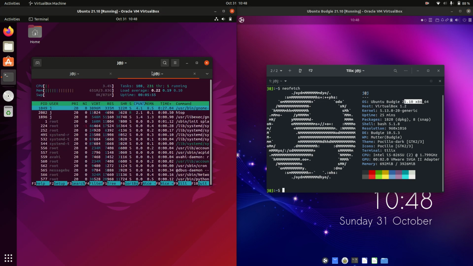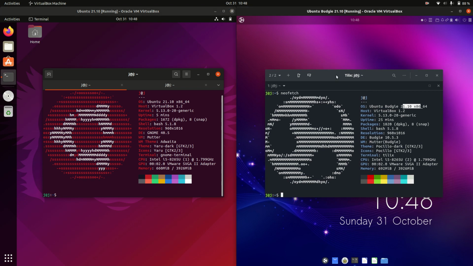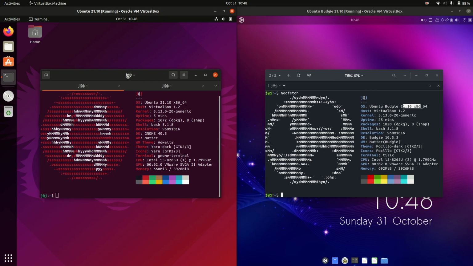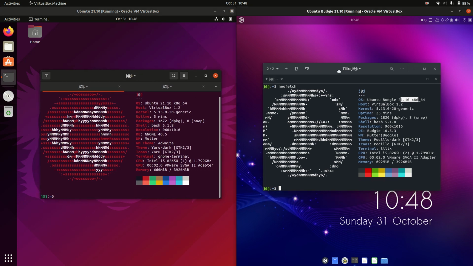So these are both point releases. They're not the long-term release. It's just the latest and greatest for what Ubuntu has to offer. So Ubuntu Budgie is based on Ubuntu, and Ubuntu is based on Debian, and we go back from there basically. But the desktop environments, this is probably the biggest difference between these two operating systems here.